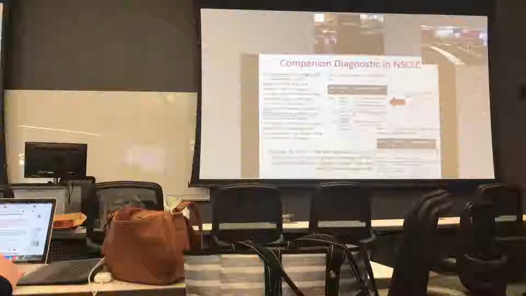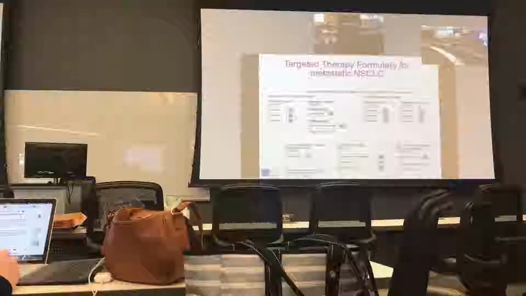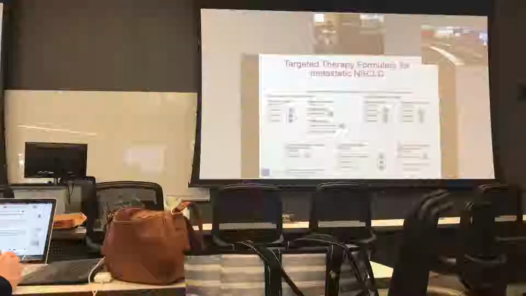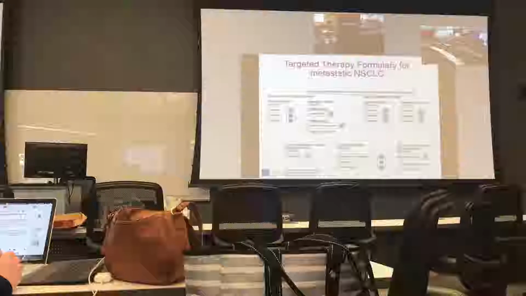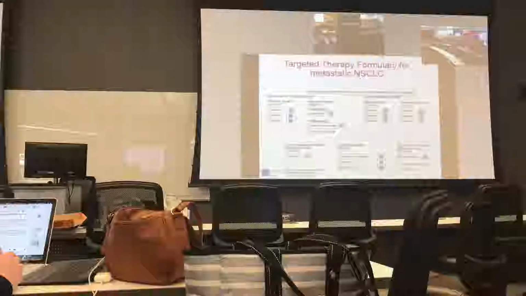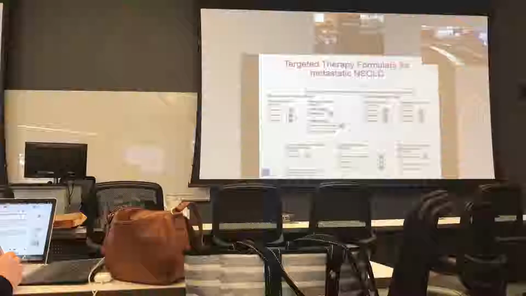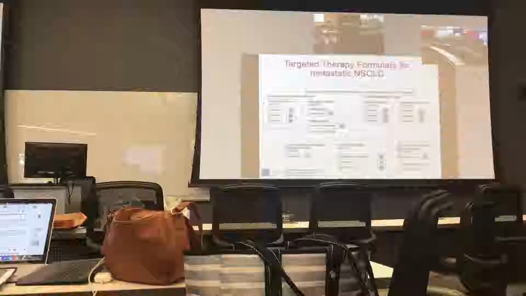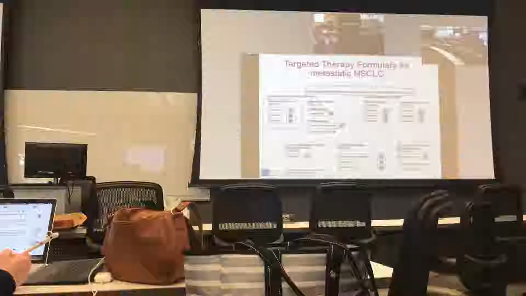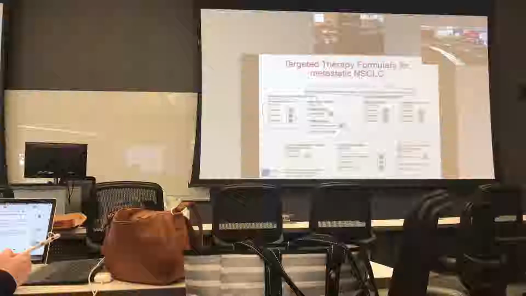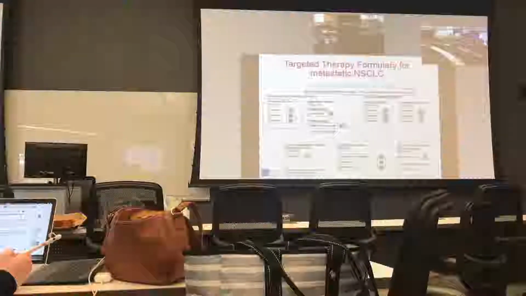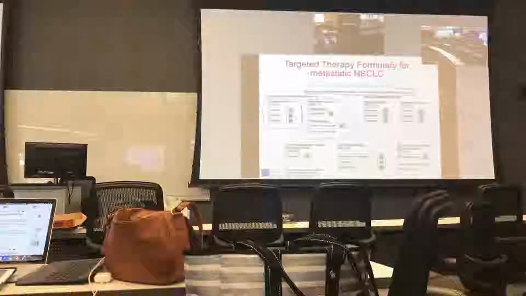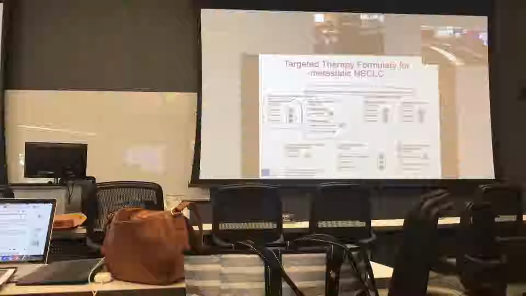Here is the targeted formulary for metastatic small cell lung cancer, and what we're looking at here are these evidence blocks. And we're also looking at, in cases of advanced or metastatic non-small cell lung cancer, these are the evidence blocks from the National Comprehensive Cancer Network, looking at first-line therapy for somebody with an EGFR mutation. After first-line therapy, if they go on to have tumor regrowth and tumor progression, then they could be eligible to receive other subsequent therapy, depending on what somatic mutations arise in the tumor after drug resistance.